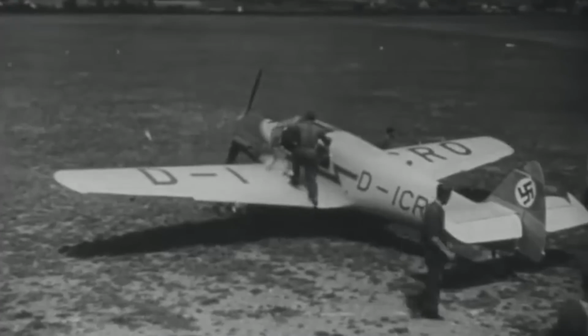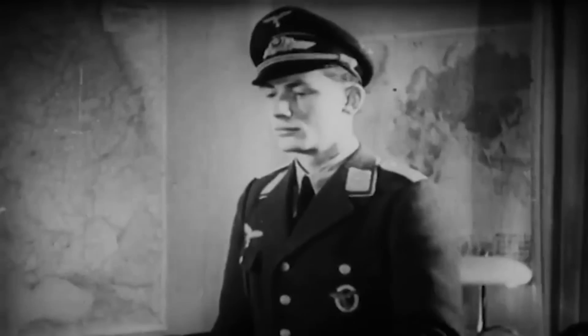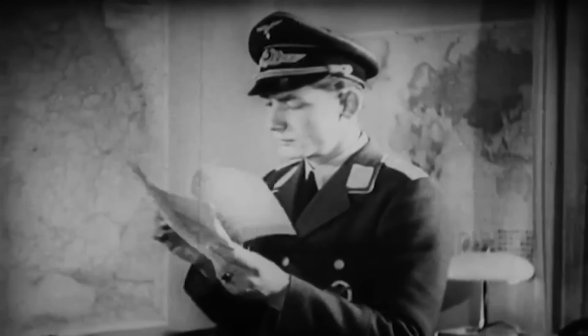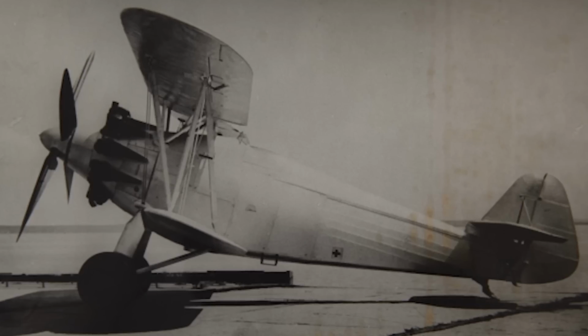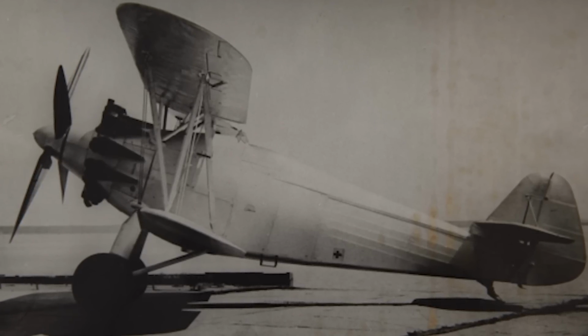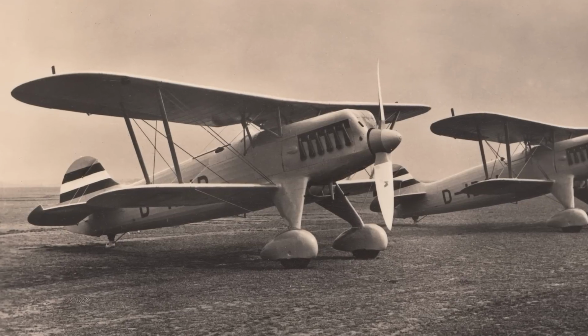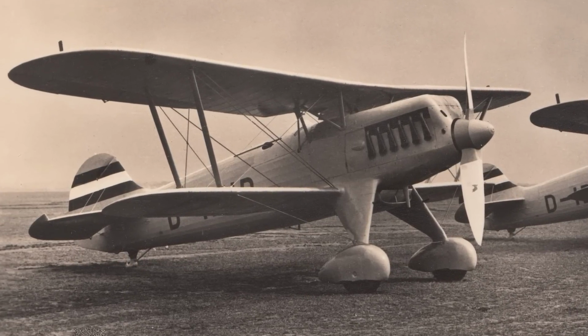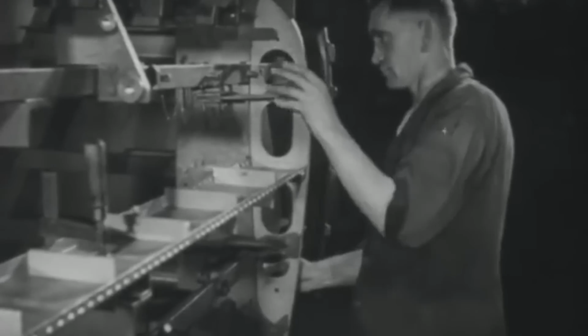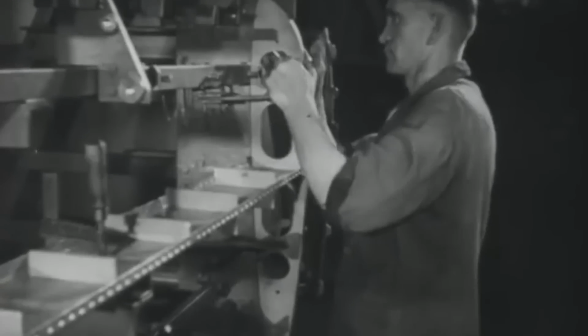In March 1933, the RLM published the tactical requirements for a single-seat fighter. The Rüstungsflugzeug 3 project for single-seat fighter was intended to develop a short-range interceptor replacing the Arado Ar 64 and Heinkel He 51 biplanes then in service. In 1934, Messerschmitt incorporated many advanced design features of his Bf 108 into the Bf 109.